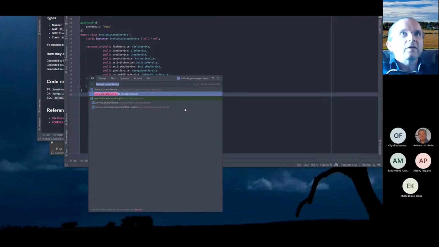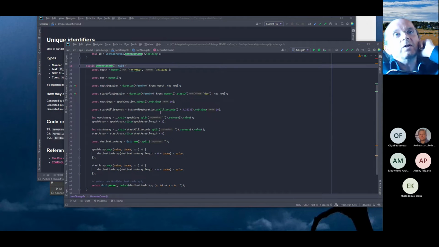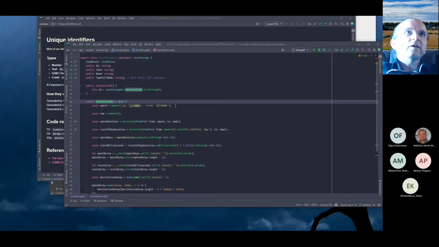It hasn't seen much use for now, since I don't create too many new entries in the web client. And when we do create entries, they are basically going into existing tables like the user table or field table or activity table, in which case, of course, we can't use GUID.